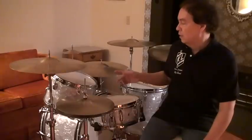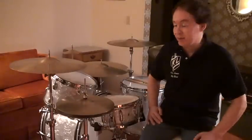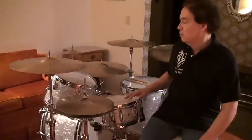And of course I'm using a 9x13 tom, 14x24 bass drum, two 16x16 floor toms. So I got a lot of questions about the sound. I have all these drums wide open, no muffling whatsoever, except for the bass drum, I got a felt strip in the back, and that's it.